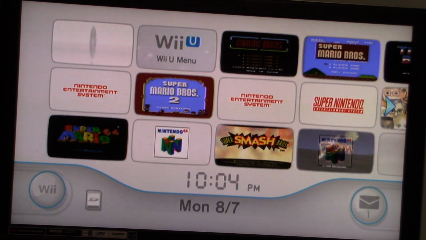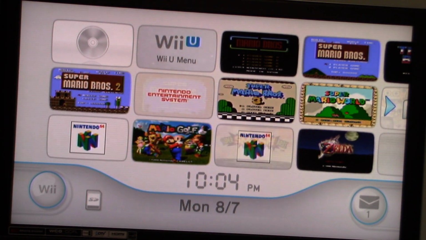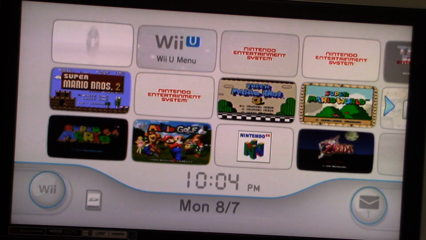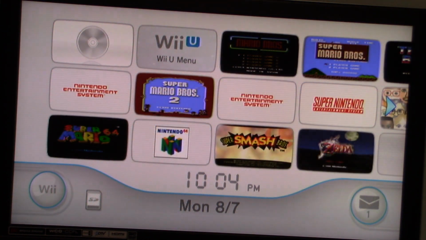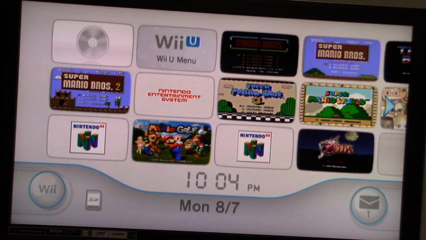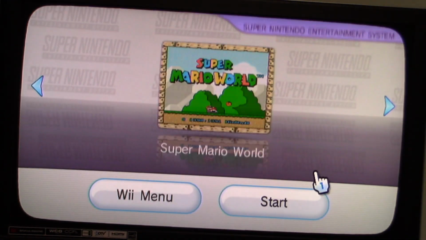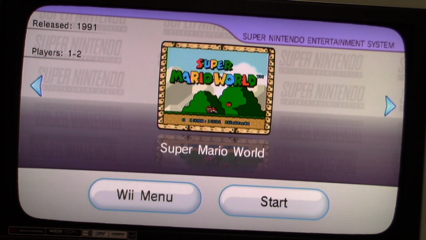We just played some Super Mario Brothers for the NES, and that was a whole lot of fun. And we were able to make it up to World 6-3, which was a pretty nice performance. So, for our next segment, we are going to be playing Super Mario World for the SNES. Let's see what happens on this game.